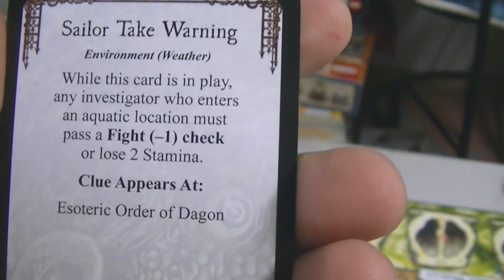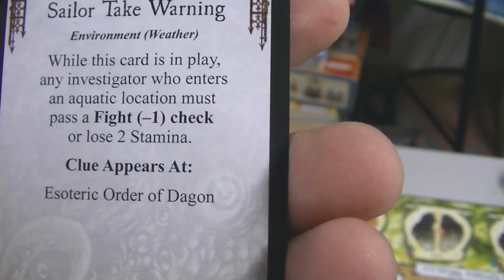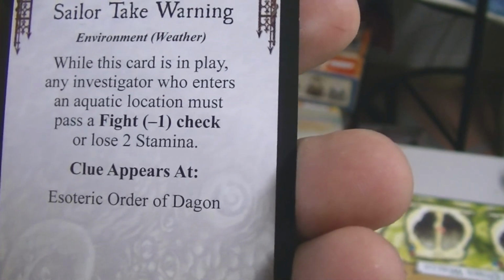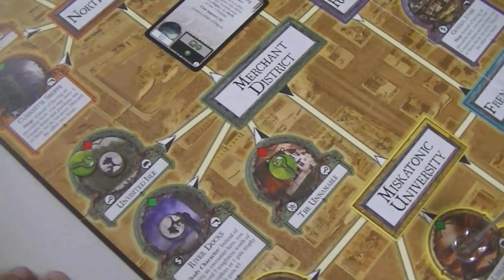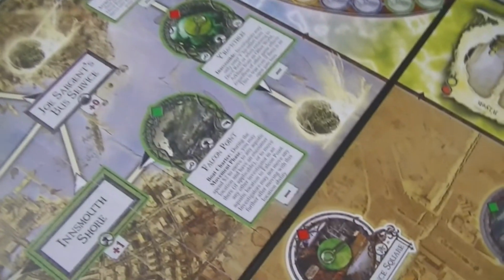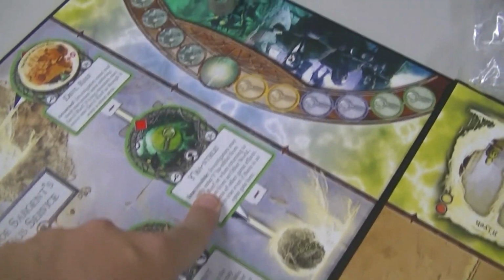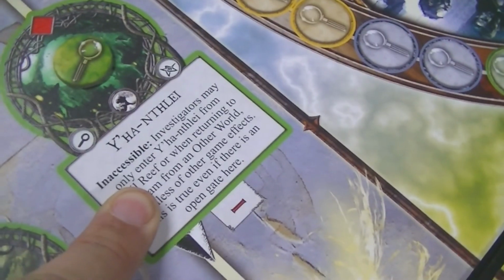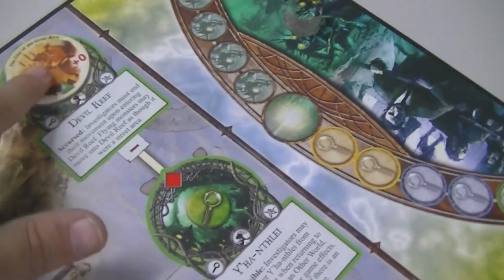So, while this card is in play, any investigator who enters an aquatic location must pass a Fight -1 check or lose 2 stamina. Okay. So any investigator who comes to any of these 2 locations with these aquatic marks on the Unvisited Isle, the River Docks, or they head to any of the aquatic locations on Innsmouth, which is the Innsmouth Shore, Falcon Point. I don't even know how to say this. I'm just going to call it Devil Reef.